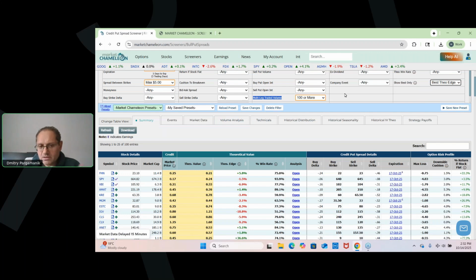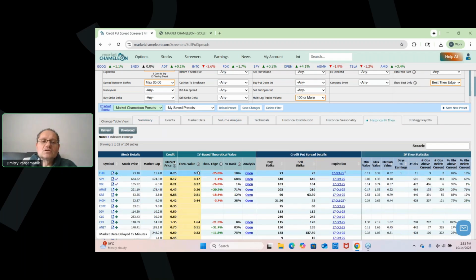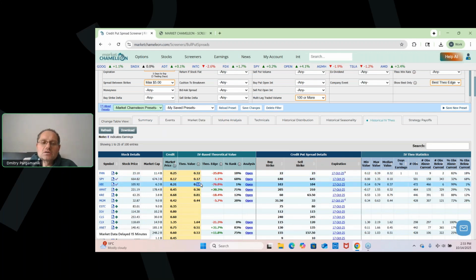So another question that may come up is, are there different ways to calculate these benchmarks? And yes, we could look at historical stock price distributions, how the stock moved. We could also look at how similar options were priced, right? Those are based on the implied volatilities of options. And for that, we could go here to historical IV. The historical IV creates a benchmark for us based on the historical implied volatilities of similar options.